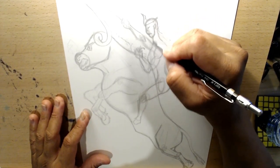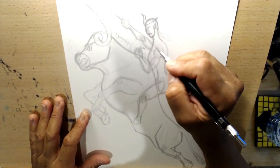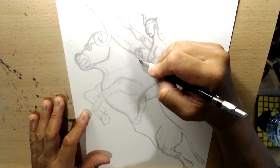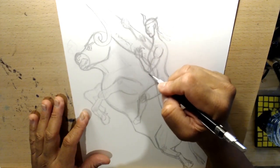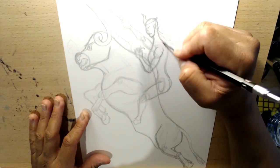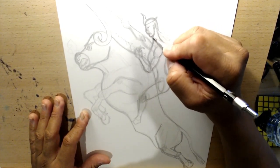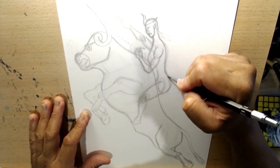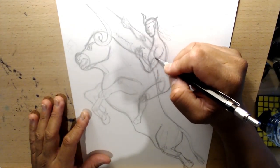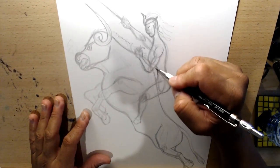Hair. And I really don't know what type of clothing she's going to wear yet, so I'll have to figure that out as well. Good muscularity, but lean, not bulky. And I can tighten that up a little bit and sleek out the back just a little bit, but keep the nice little silhouette there. The breasts come up under the arm, and then the body would connect there. And that waist might be a little too thin.